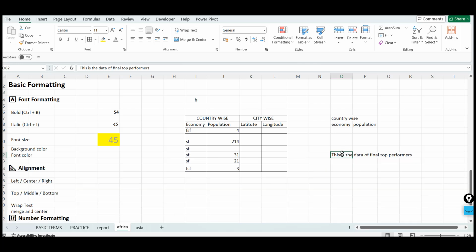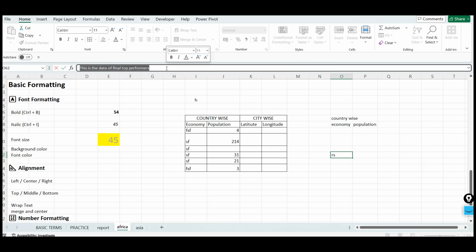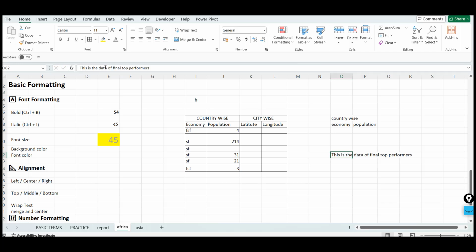Previously, this was all written in O62 only, though it looks like it's using the other cells also. Remember, it is not. If you just go here, what do you see? Blank, there's nothing here. It is only when you select this that you find in the formula bar what the value is, whether it is a formula or a constant. So this looks like it's spreading across P, Q, R, but no, it is not, because you have written the entire value in O62 only.